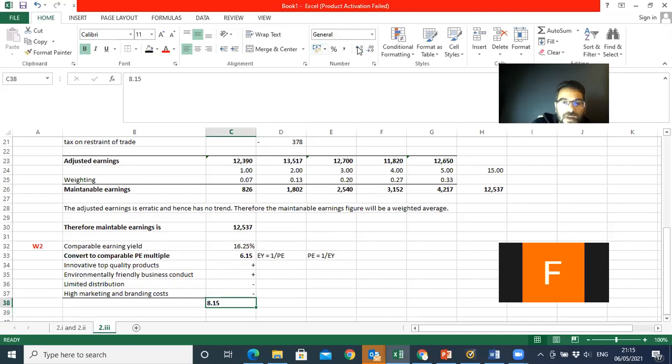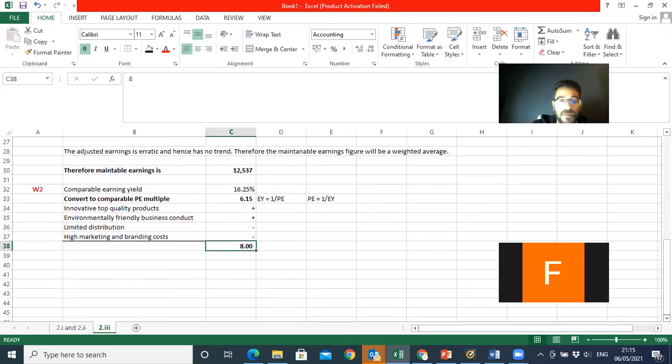So we get, what you can just do, I'm just going to make it 8. That's all I'm going to do, because I'm saying my pluses outweigh my negatives. So therefore I'm making it higher. Okay, you can make it lower, does not matter. So there we go. Or actually, let's make it lower because distribution network is important. So let's make it lower. So I'm making it 5.